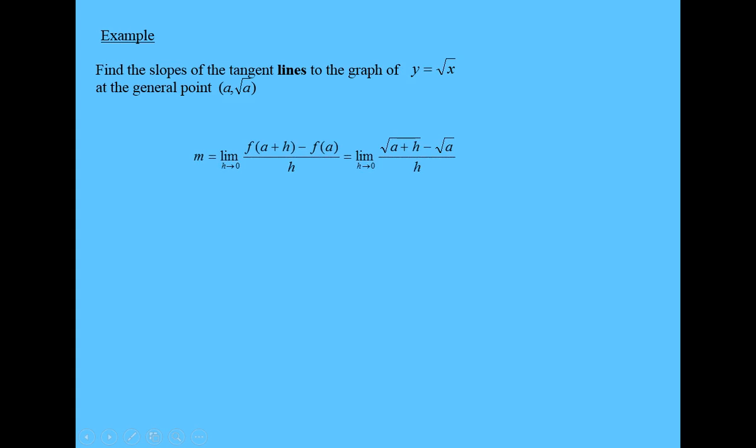The process is exactly the same. We're using the form f of a plus h minus f of a, divided by h, and taking the limit as h goes to 0. Plug in a plus h to your function to get the square root of a plus h. f of a is square root of a. If we use direct substitution at this point, you would see we get 0 over 0. We know at this point we got the indeterminate form, so we need to manipulate that expression so we can use direct substitution. So hopefully you're thinking multiply by the conjugate.